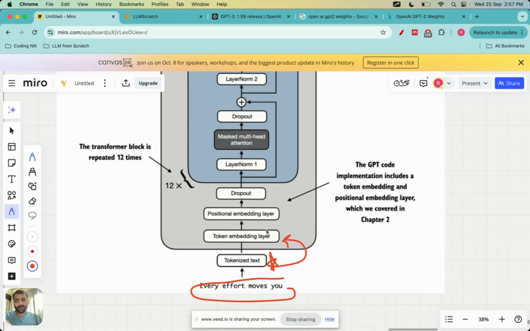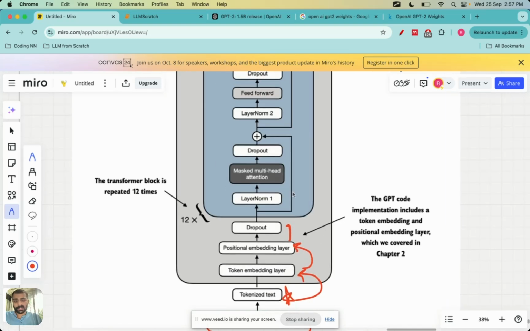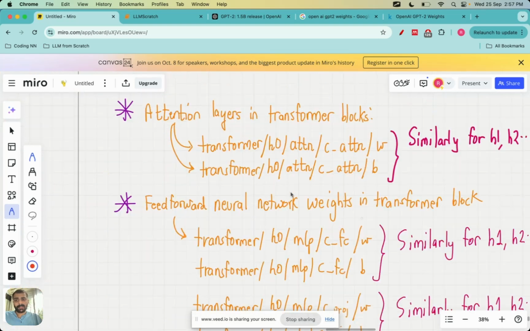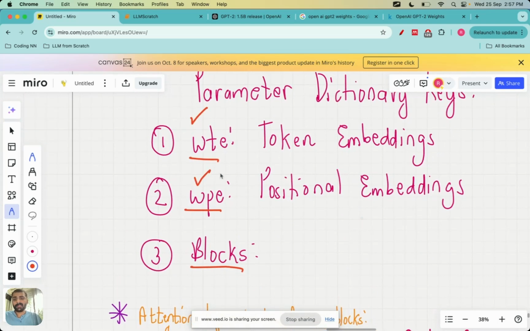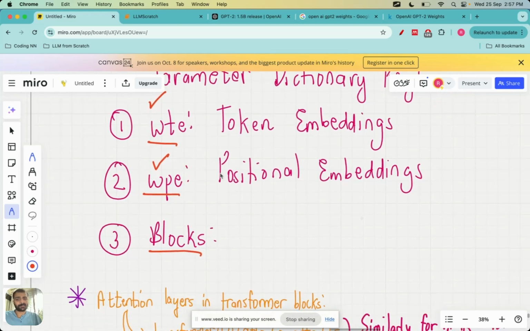This requires weights, parameters which need to be trained. Then we add positional embeddings. These are also parameters which need to be trained. The result of token embeddings plus positional embeddings is the input embeddings, and these pass on to the transformer block. So you already understood the purposes of the first two keys. WTE is for the token embedding parameters. WPE is for the positional embedding parameters.